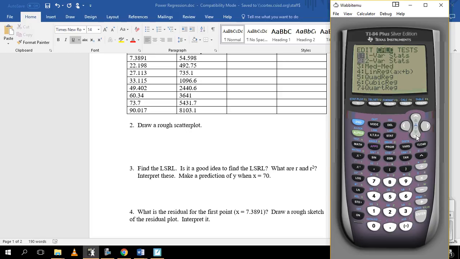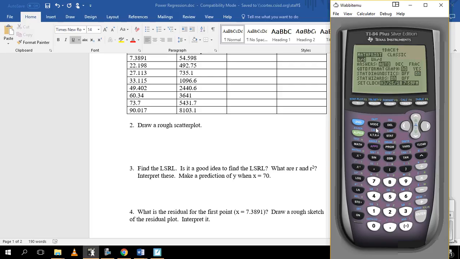Stat calc, and we like to use number 8. And I want to go ahead and store it into the RegEQ, vars, Y-vars, function, Y1. Calculate, check where R and R squared aren't there. So I can either go to my catalog, which is my preferred method, or I can go to mode and turn my diagnostics on. Some of you would say, why is catalog the preferred method? Because in the older calculators, it isn't listed in mode, and you have to do it through the catalog.